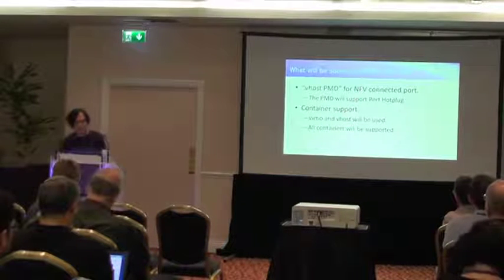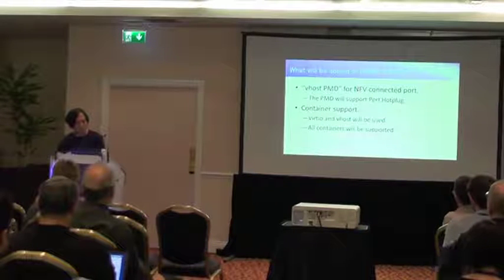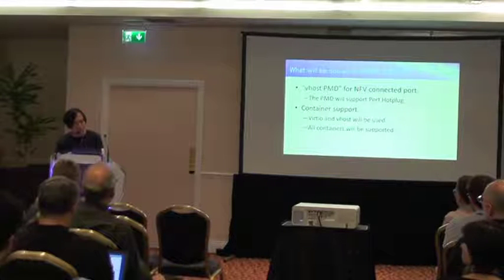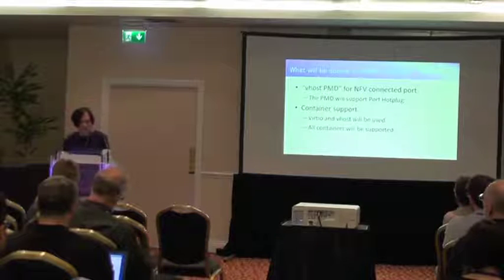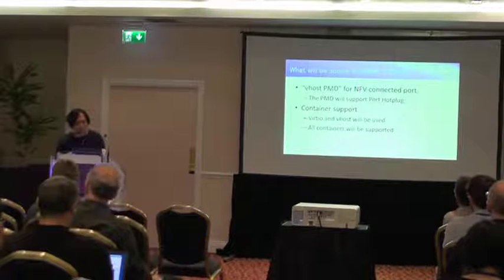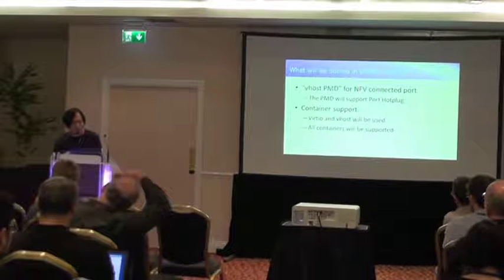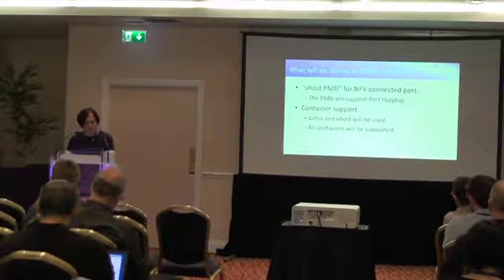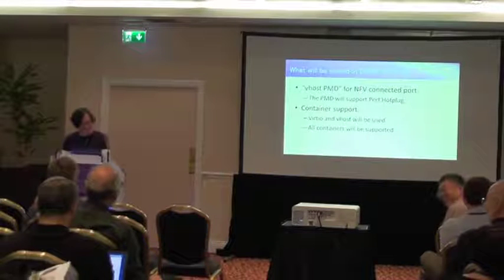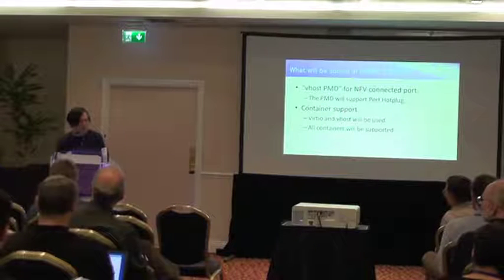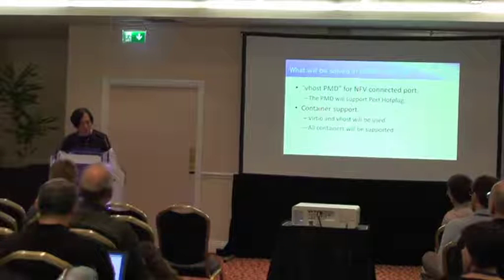So what will be solved in DPDK 2.2 and 2.3? I already submitted a vhost PMD for NFV connected ports. I guess this will be solved in the next DPDK, 2.2 or 2.3, I'm not sure. Also, this PMD will support port hot plug. One more thing is container support. Now, Huawei has tried to implement a Virtio device for containers, and I'm also working on this. Virtio and vhost will be used for this purpose, and we don't need any special container-related features, so all containers will be supported.